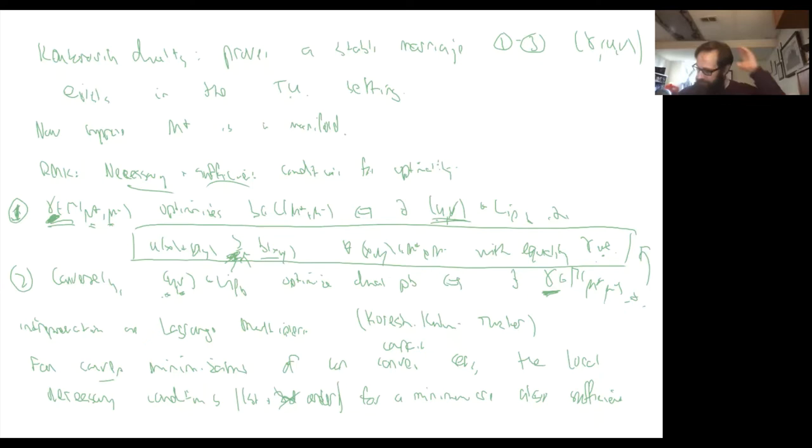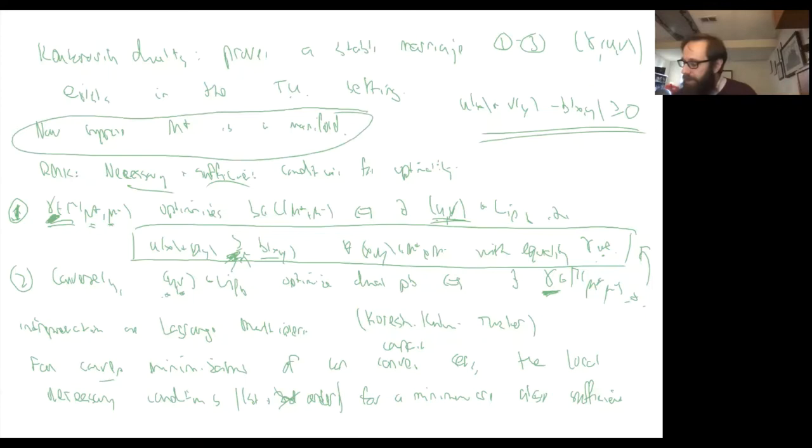Okay. Right. So the point is you have this inequality, this non-negative function, u of x plus v of y minus b of x y, which is non-negative everywhere. It's zero on the set of interest where the budget constraint binds. And when you have a non-negative function that's zero somewhere, basically, if you're on a manifold where you can do calculus, that means the derivative vanishes. And so now it starts to be useful to assume that M plus is a manifold. So then we can read into the vanishing of this non-negative function certain first and second order conditions that need to be satisfied. Okay, so I'll write that again on the next page.